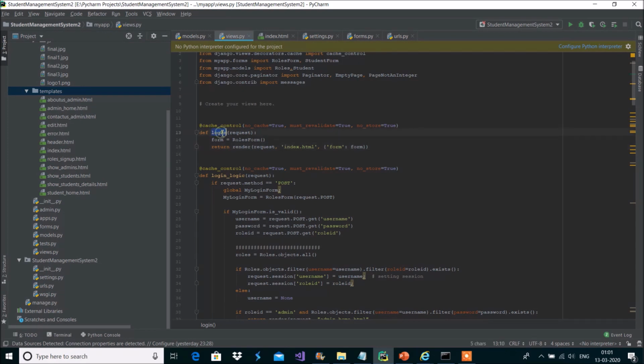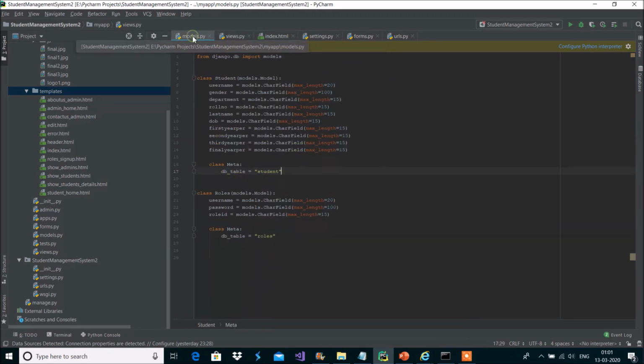So the login method, which is in views.py, is returning what? Index.html, or we can say returning a template. And in this method we have the roles form as well. Roles form is nothing but a model which is defined here. That is, we have defined the student and roles. In roles we have different fields, username, password, role ID, which is mapped to the database table roles, right?